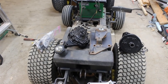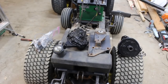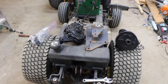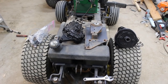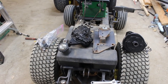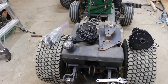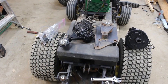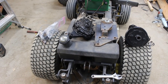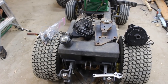All right, so the time has come to install this rear PTO. What I've got here in front of us is a rear PTO setup. I have the 2,000 RPM gearbox on the left-hand side of the screen, on the left-hand side of the gas tank, and then I have the MCS pulley on the right-hand side of the gas tank. The MCS pulley is in a different video where I replaced the bearings.